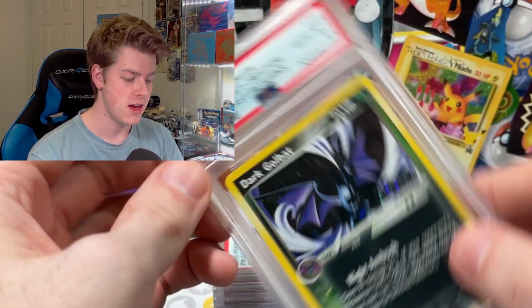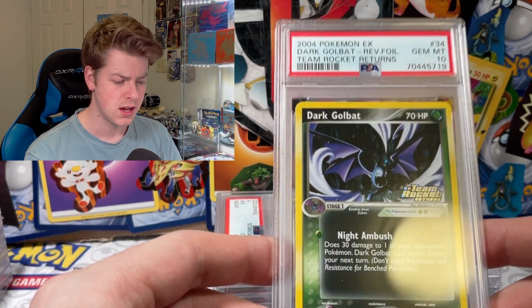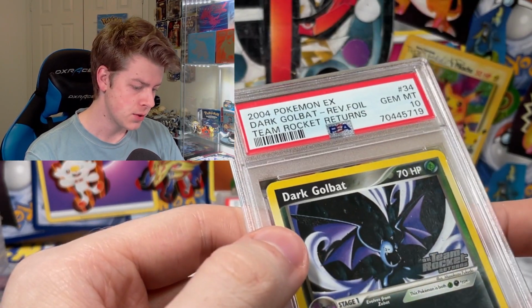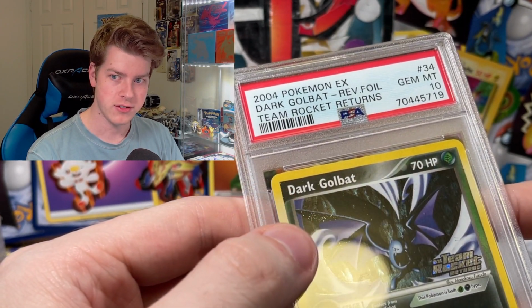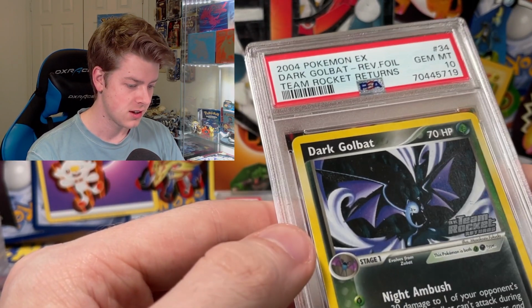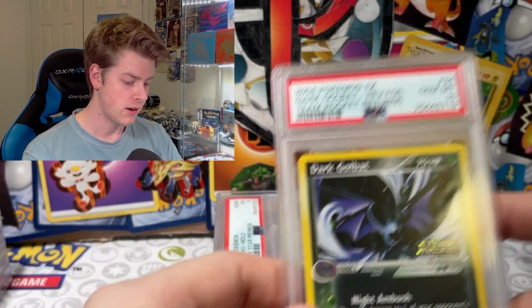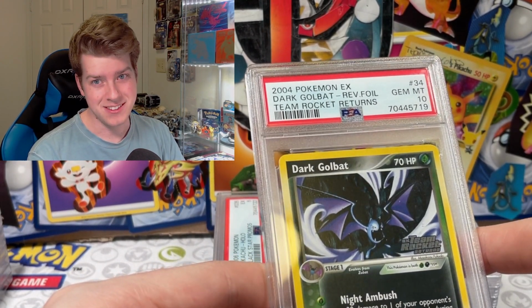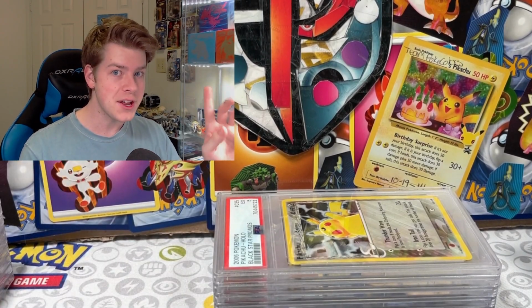Here we go. This is probably the biggest hit of the whole grading submission. Dark Golbat, PSA 10, population 24, spicy. One thing though, pretty sure this should have gotten like a 9. If you look right here, the surface, the specs, that's surface damage, right? So whoever graded this completely missed that, or they just thought it was a print error, so it wasn't damage. But this is what happens with old WotC prints if they're in a sleeve for too long and it starts rubbing on the card. If the sleeve rubs on the card too long, that's what can happen to the foil. So I don't know, it's not really a PSA 10, but it is because it's graded a PSA 10. So between you and me, it's a PSA 10. All right, just don't tell anybody, shh.